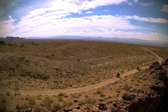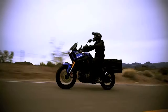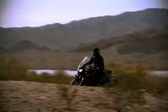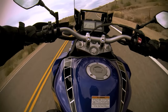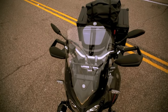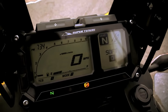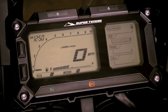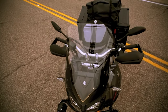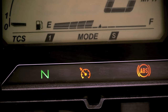Rider aids are also plentiful on the T12. Traction control regulates ignition timing, fuel injection, and throttle valve opening based on wheel spin, and many riders will be happy to know that turning it off is an option. The T12 also has ABS, but turning it off in the dirt is akin to learning how to salsa dance — you have to get off the bike, put up the center stand, and do some type of yoga contortion while praying to the ABS gods.